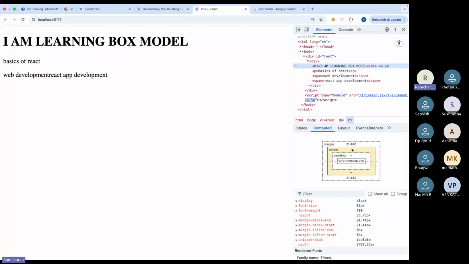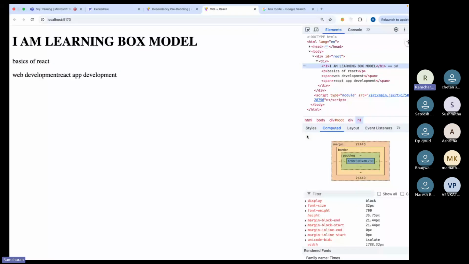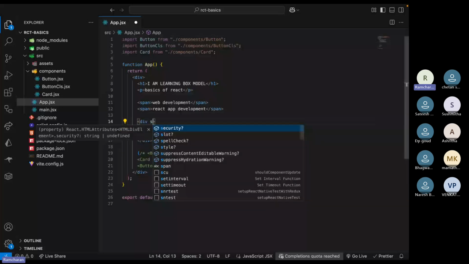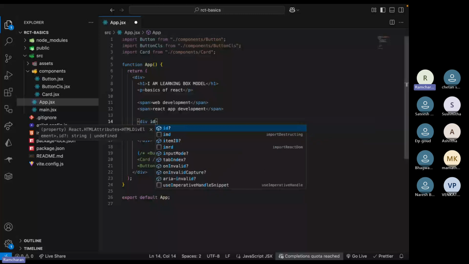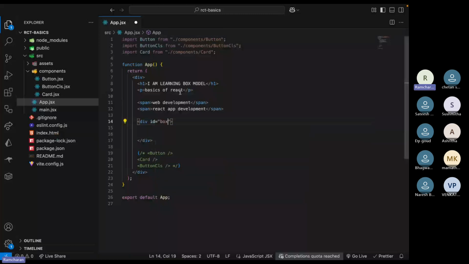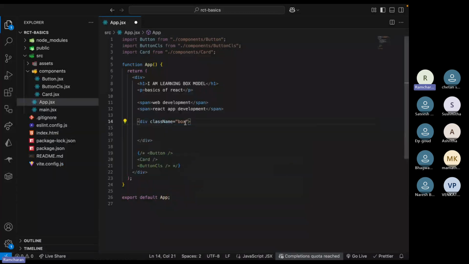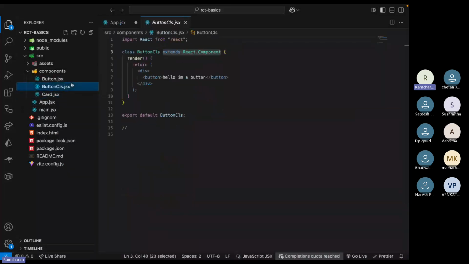So let's take one div here, and let's give a class to this div, box. In React we write className instead of class, because we have class components also having the class keyword.